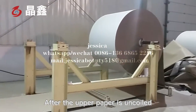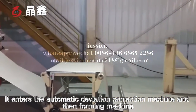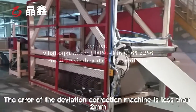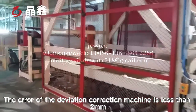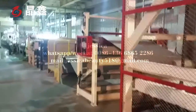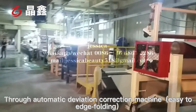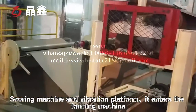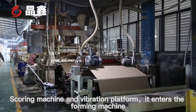After the upper paper is uncoiled, it enters the automatic deviation correction machine and the forming machine. The error of the deviation correction machine is less than 2 mm. After the down paper is uncoiled, through the automatic deviation correction machine, the easy-to-add folding and scoring machine, and the vibration platform, it enters the forming machine.